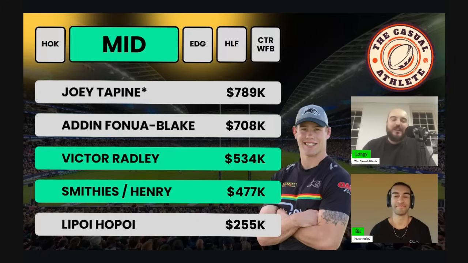Now, Victor Radley, I'll talk about him first. Roosters have great bye coverage. They play all three major bye rounds. He averages sort of 45 to 50 when he plays in that starting lock role and plays good minutes there. The risk is HIA, but his Origin schedule is actually kind of positive for major bye round coverage and HIAs.